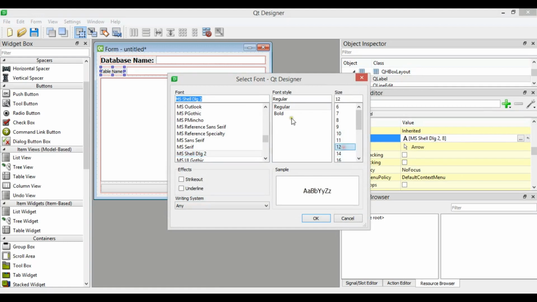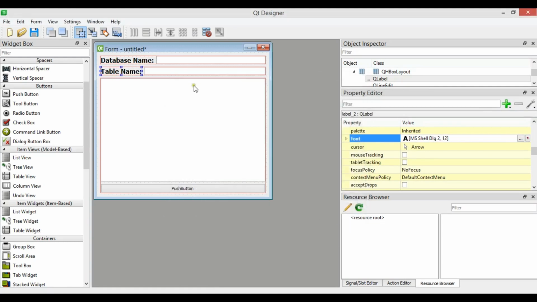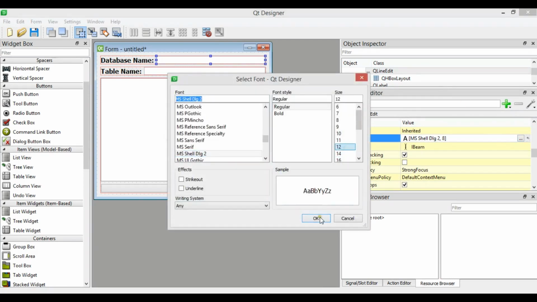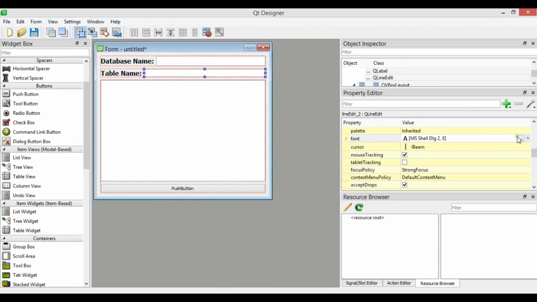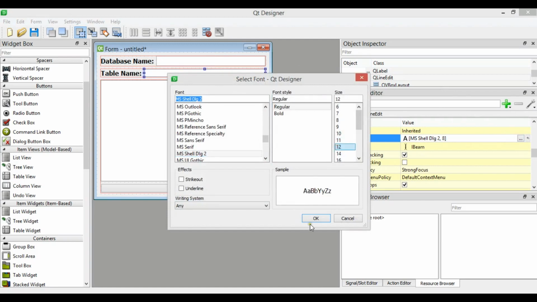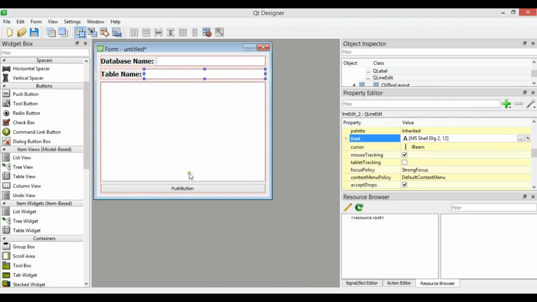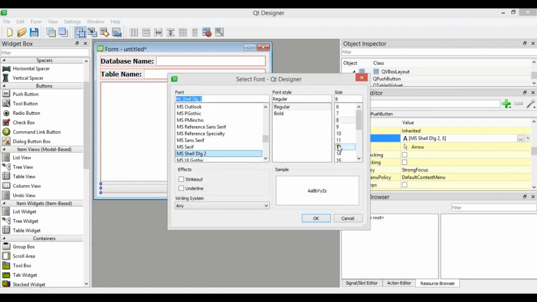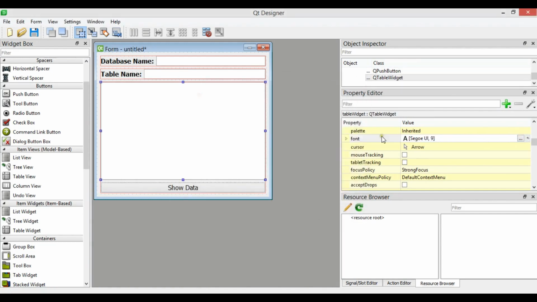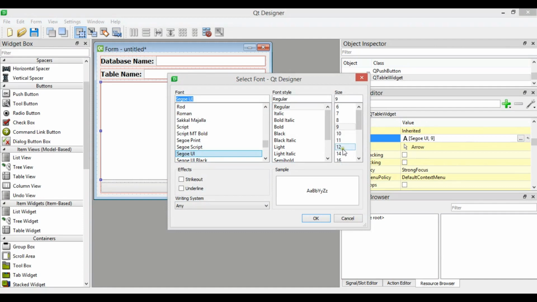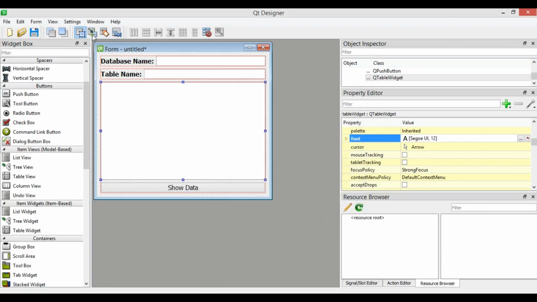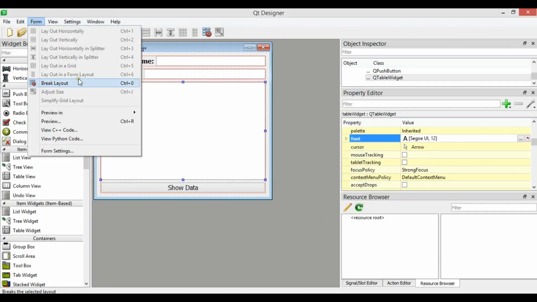It should be 12 and also bold. And let's just change this to 12, and this to 12 like this. And let me just change this to, for example, show data, and we can change this to 12, and for this also 12.